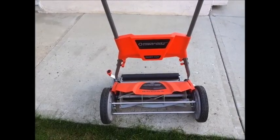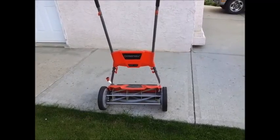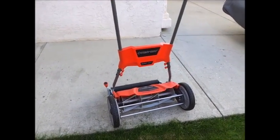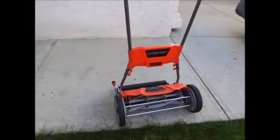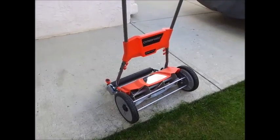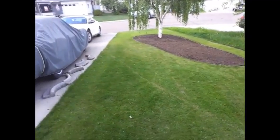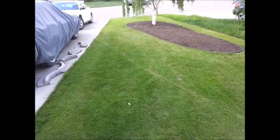I'm going to wrap it up here. Thanks for coming along on this journey. I hope this helps you come to a decision when purchasing a new lawnmower. I definitely would say go with the reel mower — you get some exercise, some fresh air, you reduce your impact on the environment, and it's really fun to do with outstanding results compared to a gasoline-drinking hog you'd be pushing around. Thanks, have a good day.